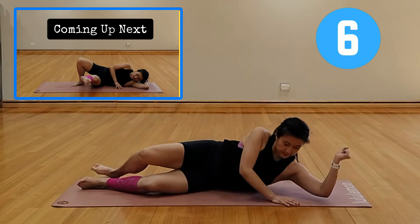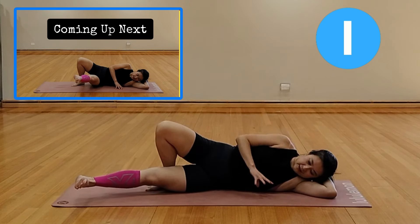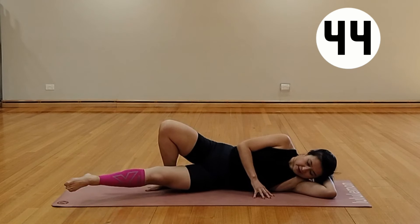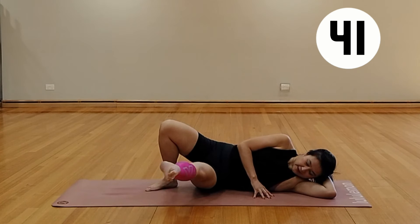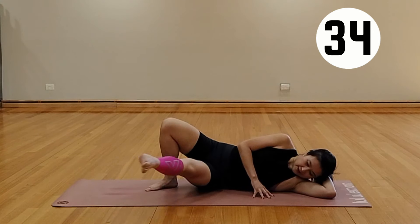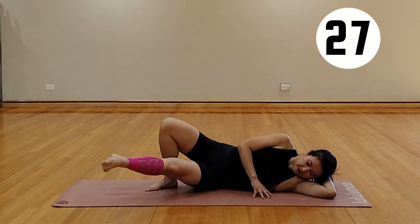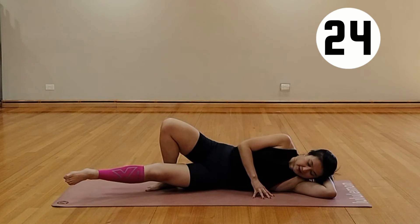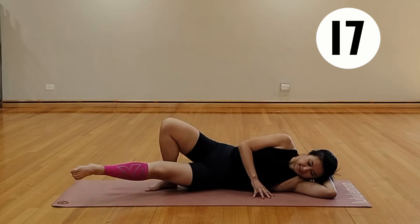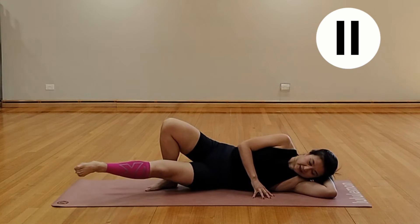We're going to use the arm as a pillow. The top leg is still bent, the bottom leg is straight. Roll the hips forward a little bit so the hips are as stacked as you can, and then sweep your leg forward to the horizontal — or as much as the leg will go — straight to the front, then tap to the back, but the whole leg stays off the ground. Your top knee is not pointed directly to the roof but is slightly on a forward angle so that your hips can be stacked. Your top hand is just in front for a bit of balance — if you don't need it, feel free to bring it back onto the hip. This is still working that inner thigh muscle.